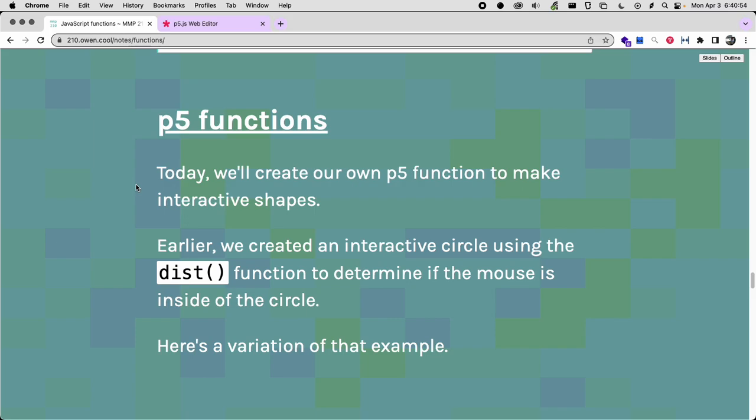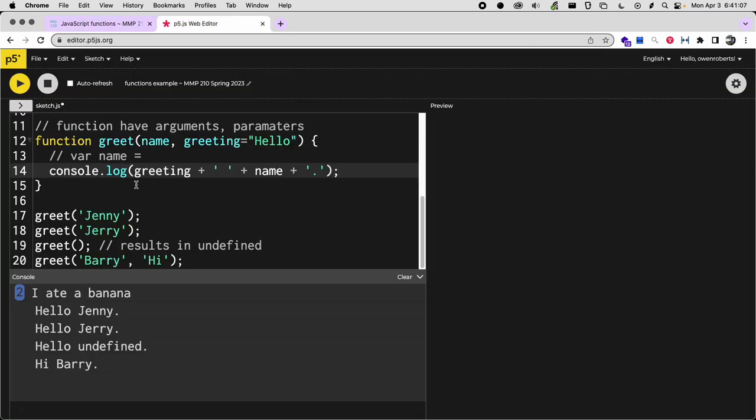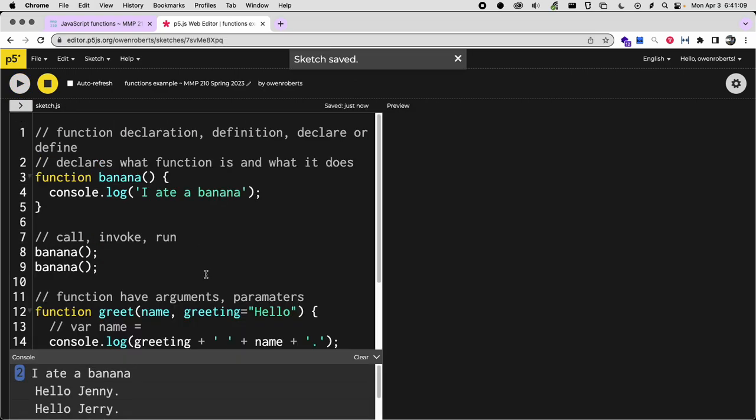I'm just going to use the loop that we've been working with, but you don't have to use a loop with a function. But since we're using loops, we might as well. Okay, so let's take a look at our example. I'm going to save this here, and I'll put a link to this in the voice chat, just a basic example.